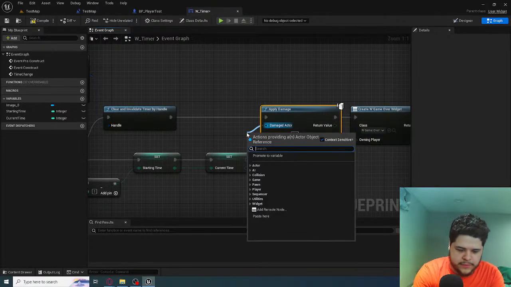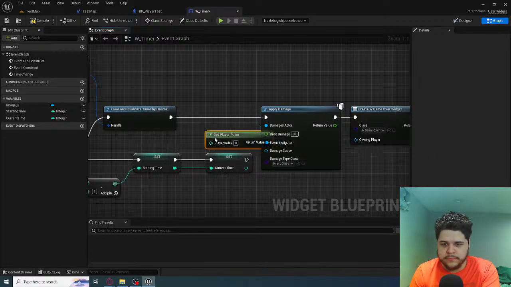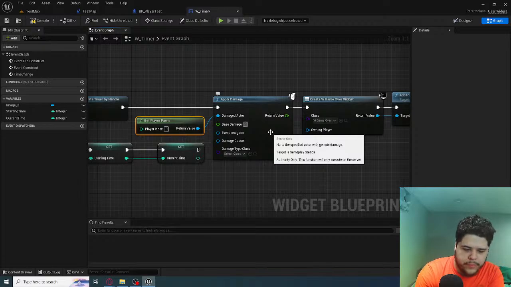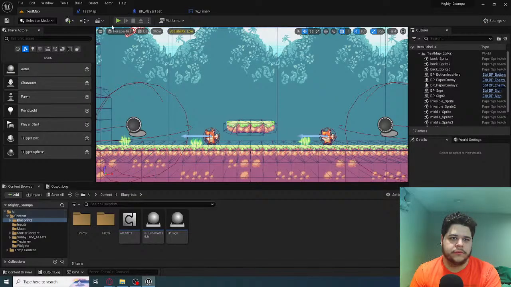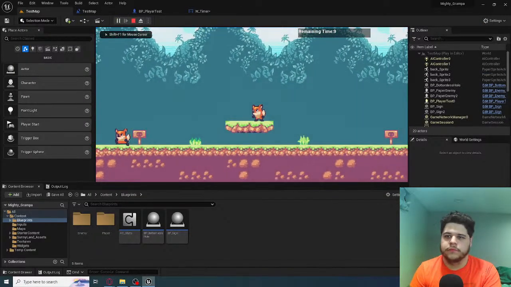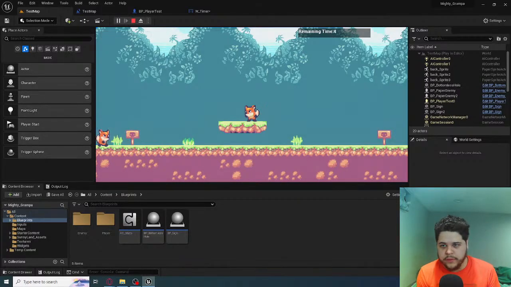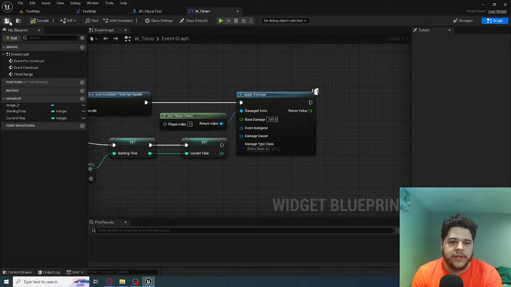Damaged actor is get player pawn. 100 damage. So I don't need to do that. 9, 8, 7, 6, 5, 4, 3, 2, 1. Yeah, okay, there you go. I mean, it kills you.